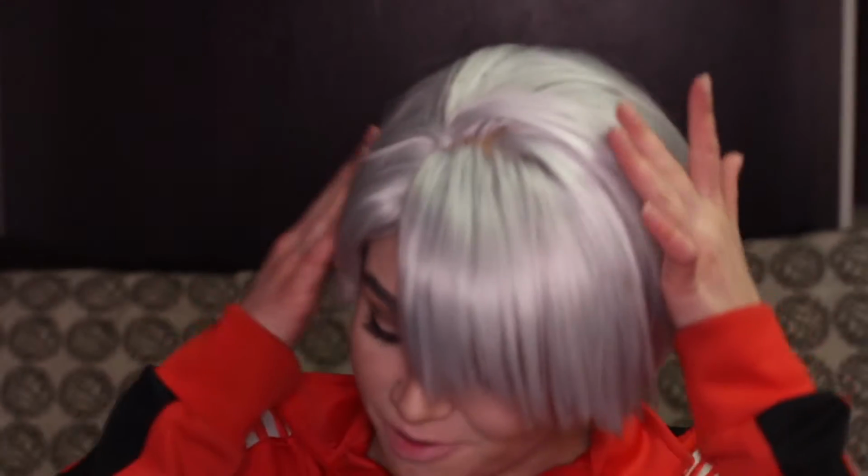Today I'm going to show you how I styled my Victor Nikiforov wig. I'm really pleased with how it turned out, and it was kind of a long journey because wig styling is not my strongest suit. It's something I'm still pretty new at, but would definitely like to get better at because it's really important for cosplay. I hope this tutorial is helpful for some of you. I'm going to go through some of the stuff I messed up on and things I'm going to do better next time I style a wig. So let's get started.